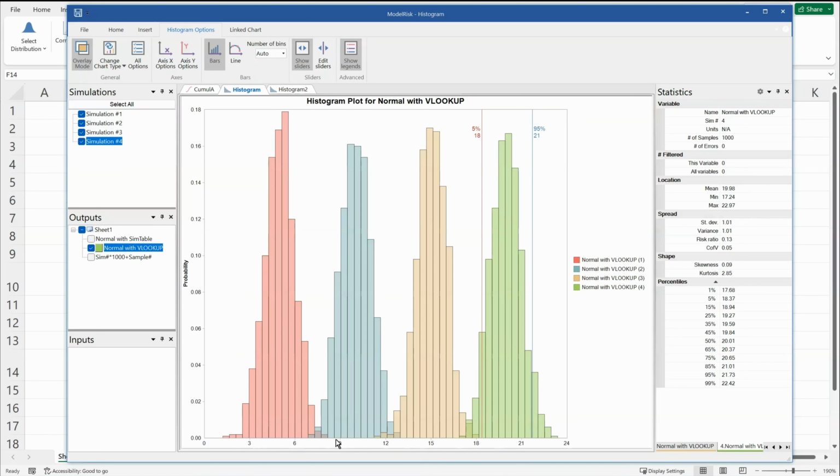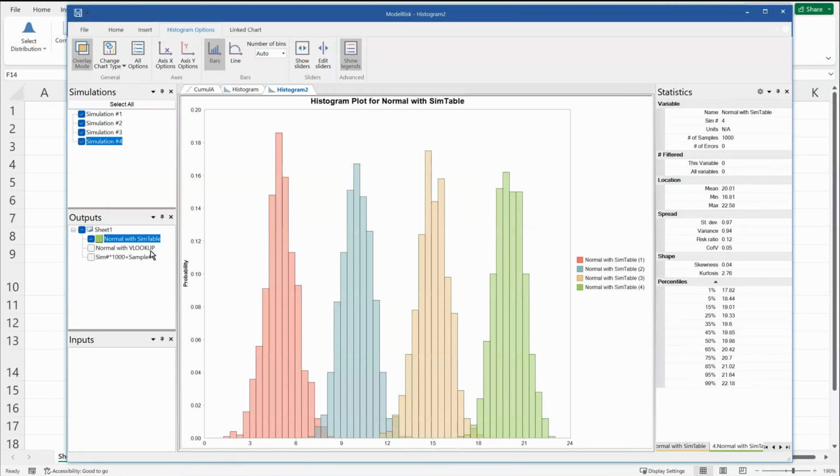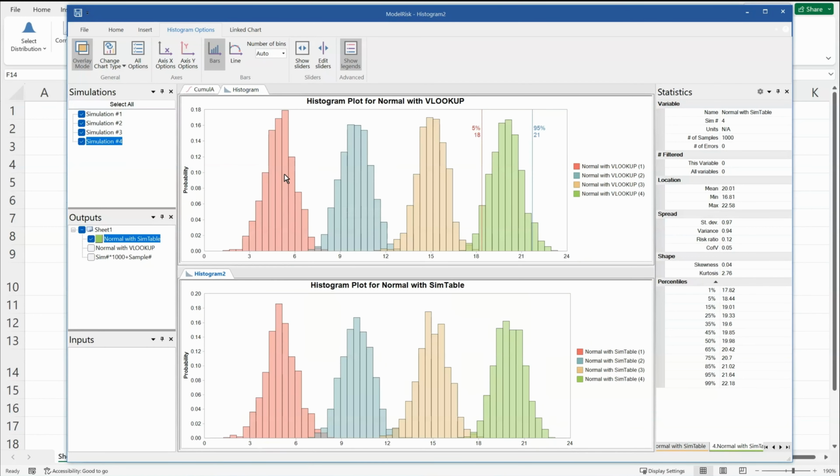These are the means of those normal distributions with a standard deviation of 1. If I look at the other version, which is where we're saying normal with SimTable, it is exactly the same. So 5, 10, 15, 20. I can make an easy comparison using the results here. I can look at a new horizontal tab. Now you can see the two results side by side. You can see they're exactly the same.